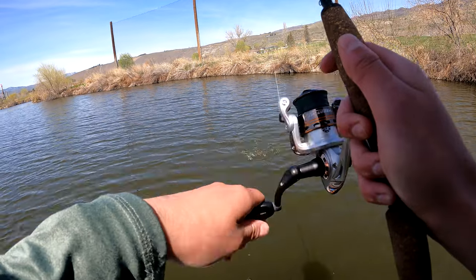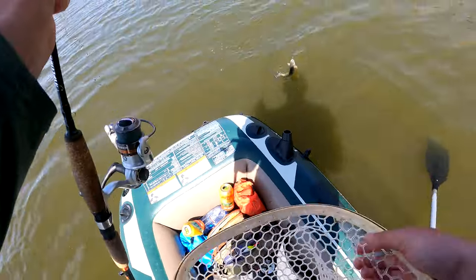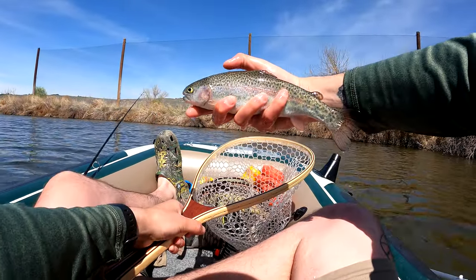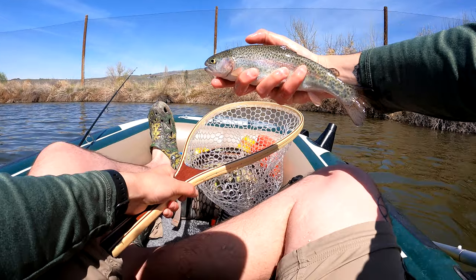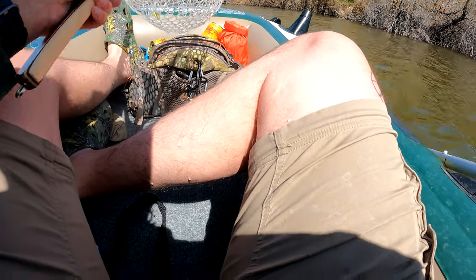Sorry. Fourth fish that we've hooked into today, ladies and gentlemen. Fourth fish. Give him a drink. Give him a drink. It's another maybe 9 to 10 inch fish, and he got unhooked on his own. He's right back in the water. What do you guys think? Can we catch another one?